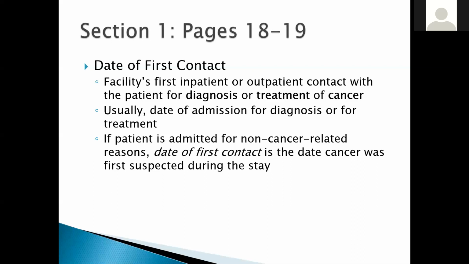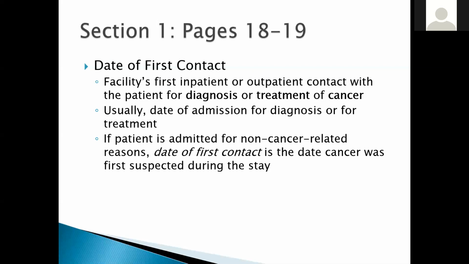The date of first contact is the date that the patient was diagnosed or treated with cancer at your facility. This may be an inpatient or an outpatient encounter. Usually the date of admission for the diagnosis or for the treatment of the cancer is the date of first contact. However, sometimes a patient is admitted to the hospital for non-cancer related problems.